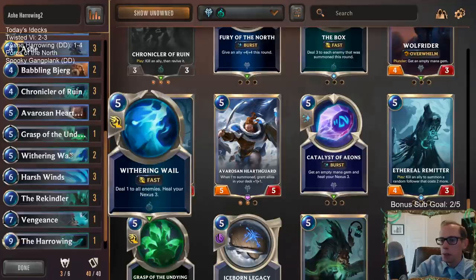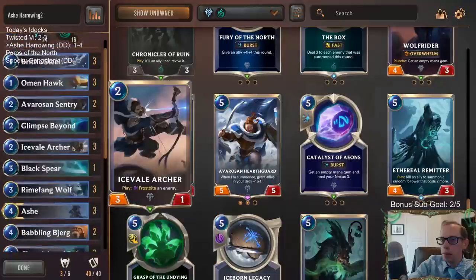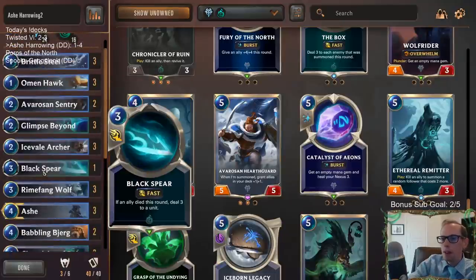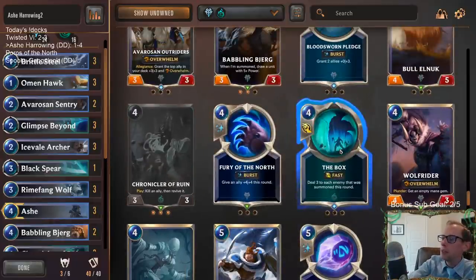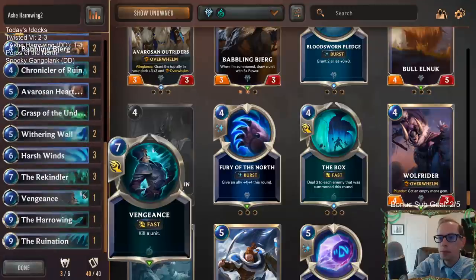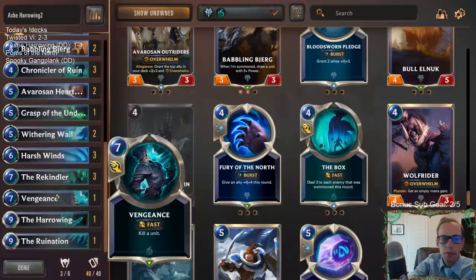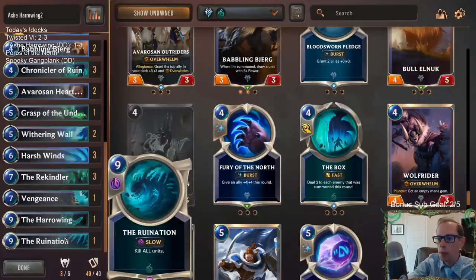Withering Whale did look pretty decent. Lots of burn running around, so we'd get a second one of those. I like Black Spear more than the Box, but maybe not. The Box is honestly pretty good too. Both of those are not bad. We're at like 1 hour.